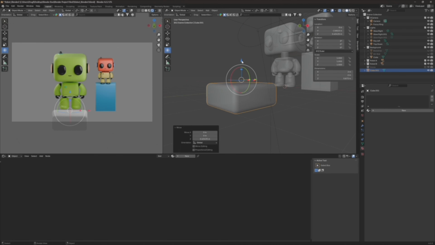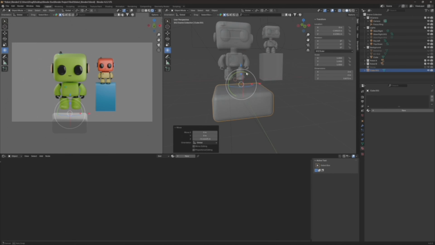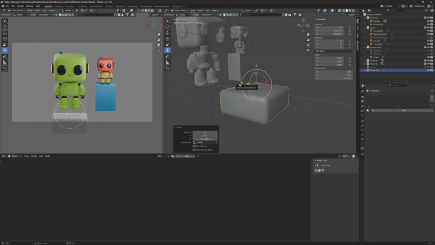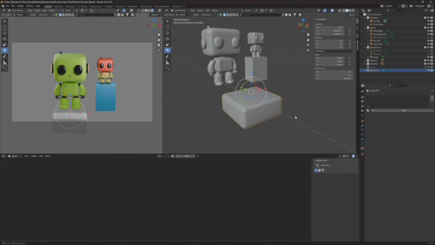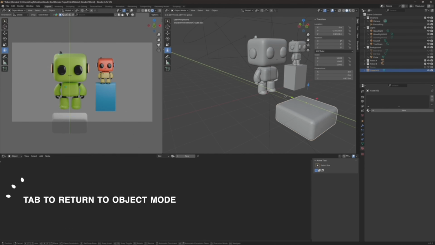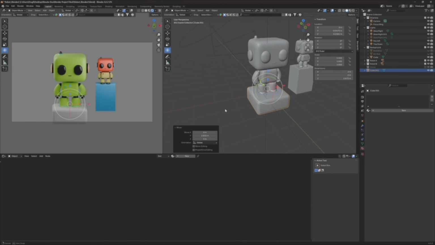And I had a hard time remembering all those types of things in the beginning. Even if you have a cube, it's worth it to go into edit mode, hit Tab, and start playing around with the vertices, the edges, and the planes. Okay, so I'll go back into object mode, and I'm just going to move this underneath our little fella here.